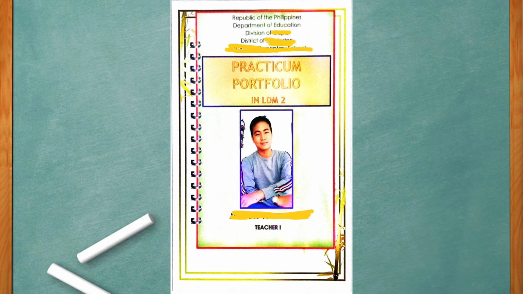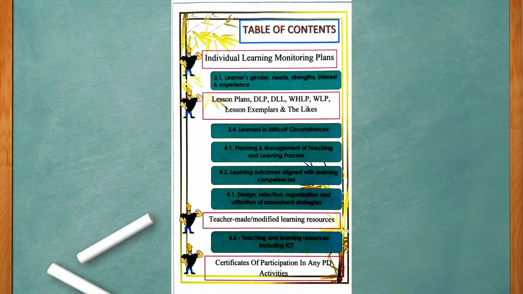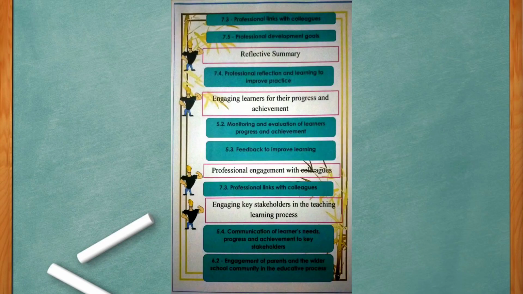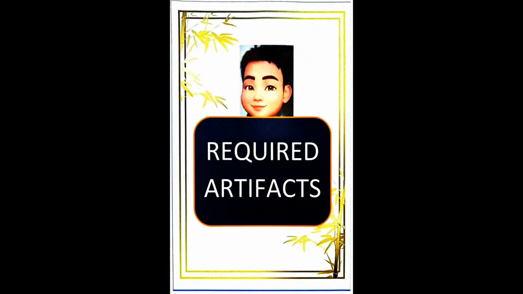So this is my cover page and my picture. Then my table of contents. So we have individual learning monitoring plans, and under it there are artifacts that we need to accomplish. Not only the individual learning monitoring plans that we need to accomplish, but there are many MOVs that we need to comply with. And now let's have the required artifacts of this LDM2 for teachers.